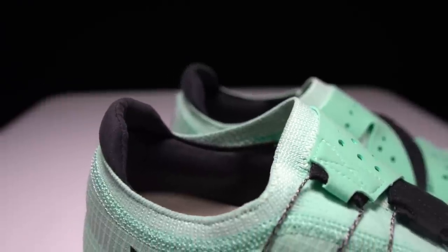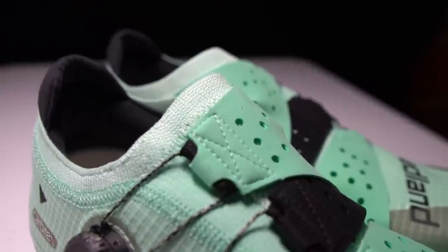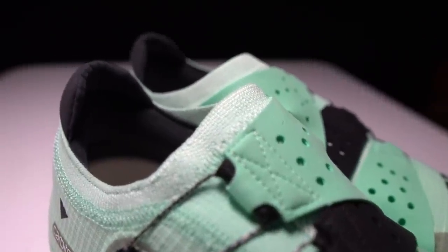As far as the materials in the upper, there is knit in the upper, but it's used in some strategic places. They've got it in the tongue, which I think is really nice. It's very comfortable there. It's Dyneema knit, which I don't think I've ever encountered before, but it's very soft, very stretchy. I felt like this was a very comfortable tongue for me.